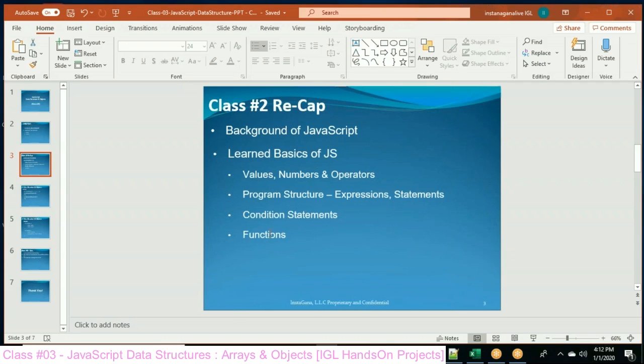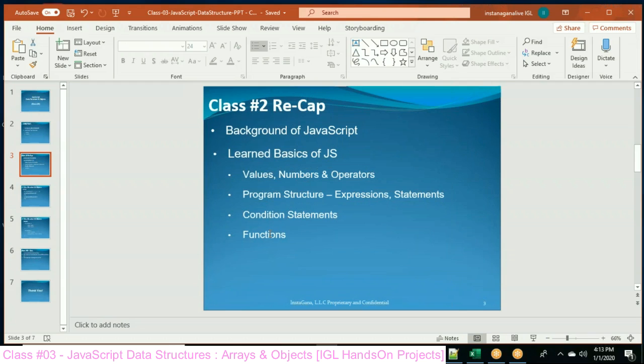Towards the end, we also looked at functions. A function is nothing but a set of statements that does a particular job or gets a particular work done. Typically, functions have parameters. We have been using console.log as a function quite heavily, right? Right from the very first program, Hello World, we have been using console.log, and console.log is an example of a function where it takes a parameter or an argument, whatever you specify in quotes, that gets displayed on the terminal. And then if we want to display a particular variable, it displays the content of the variable.